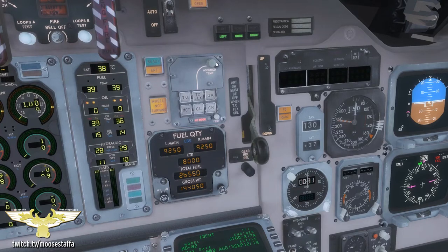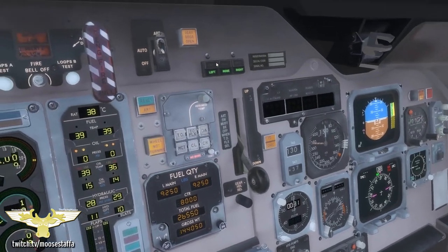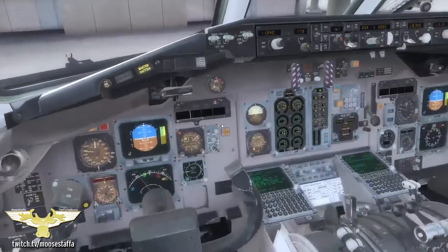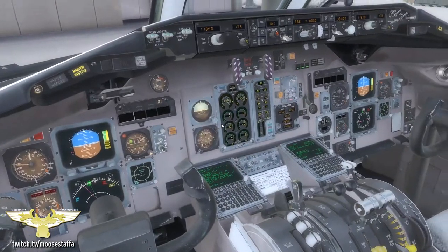I'm not going to do it because I don't want to screw up my aircraft. Then you would click takeoff flex instead of takeoff. And then you would turn the ART off because this has to be off. That's one of the prerequisites of using flex temp. So we're going to turn that back on because we're not going to use flex temp. We're going to use takeoff, so we don't have to do that. But that's the last part of the takeoff brief for this aircraft that we need to do.